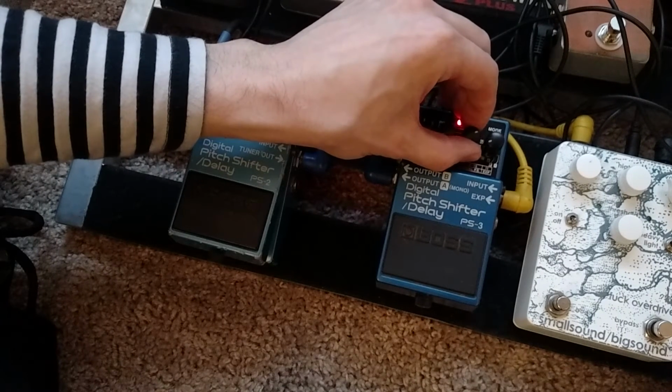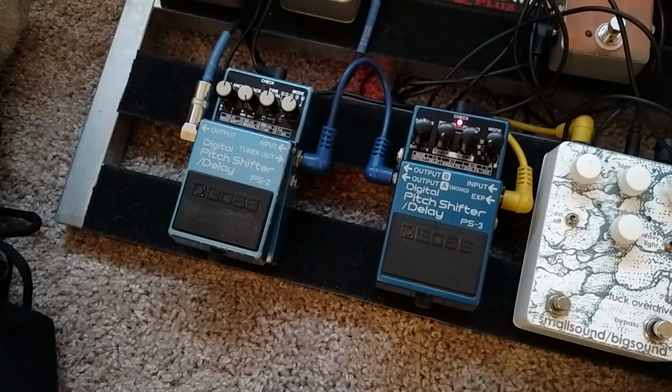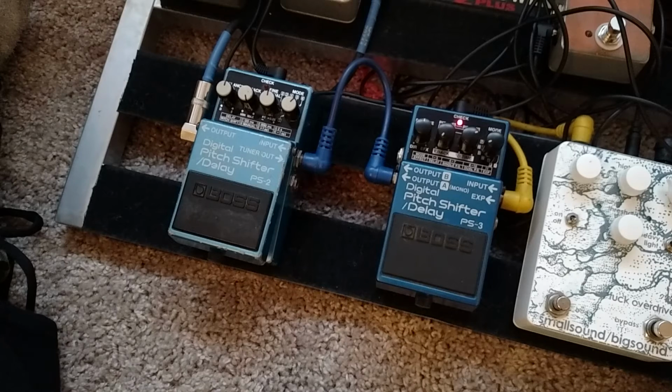And as you can see, it goes in intervals. It's just half steps, and it goes all the way from minus 2 octaves to plus 2 octaves. There's no interval between minus 1 octave and minus 2 octaves, or plus 1 octave and plus 2 octaves. But yeah, so setting it simply to like a fifth up.